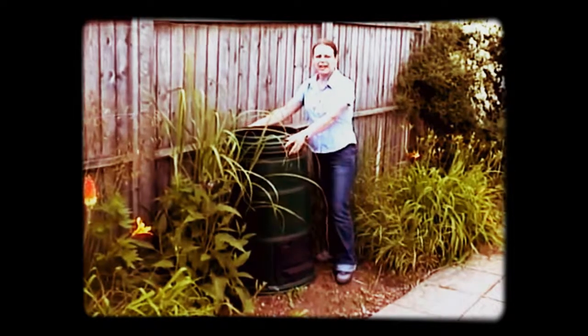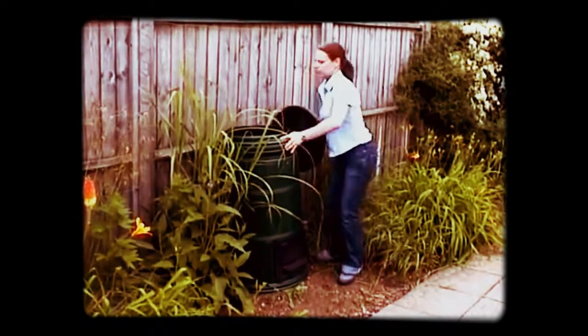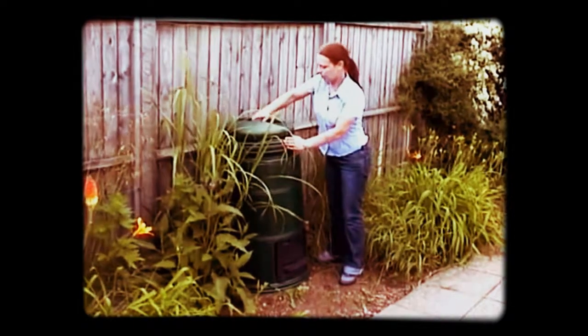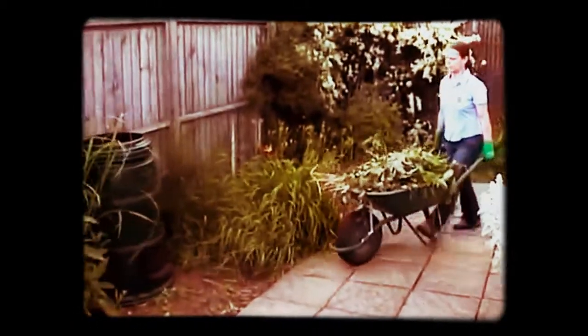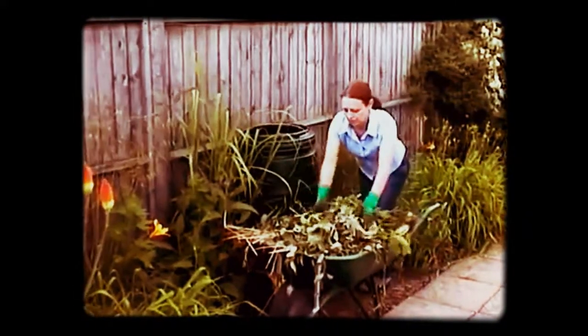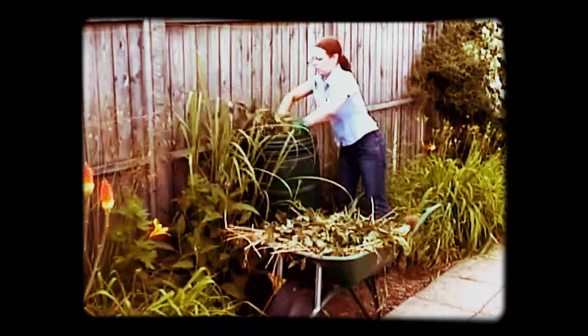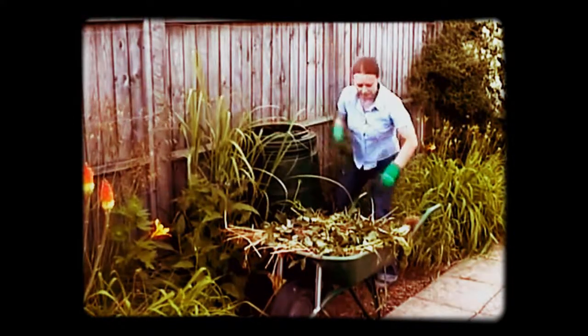I'm going to put this bin here at the side of my garden where the ground is nice and level. Put the bin where it is easy to get to all year round, with access for a wheelbarrow if you use one. If possible, there should be some working space around the bin in case you want to mix materials and for when you want to empty it.